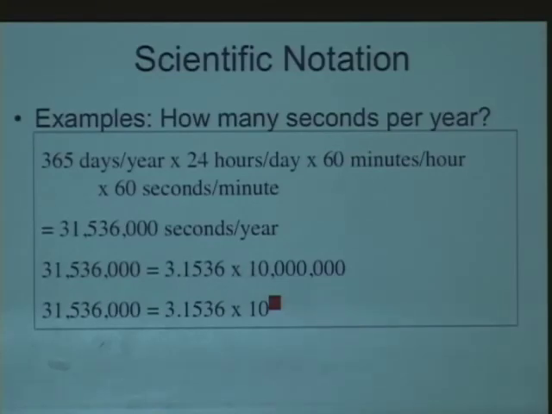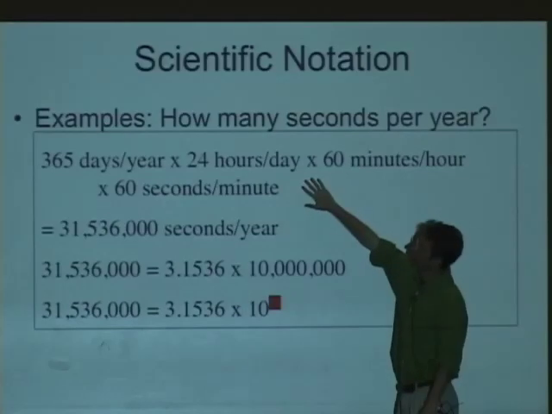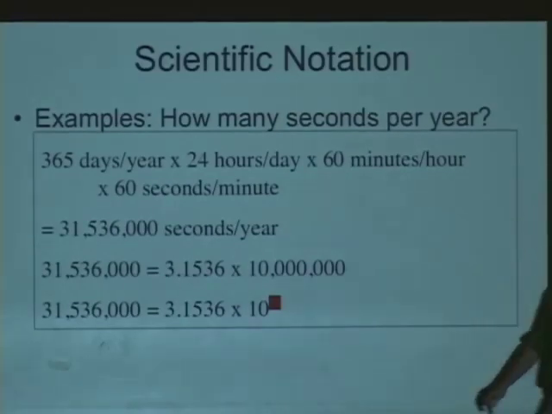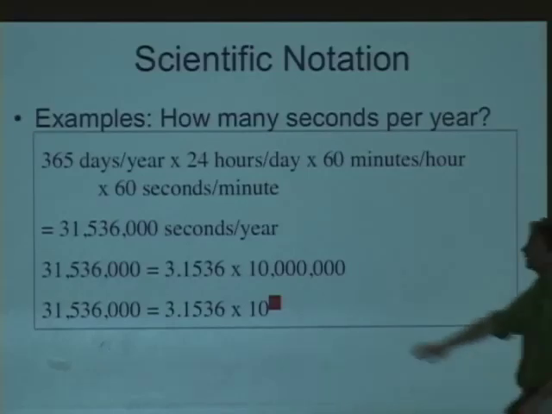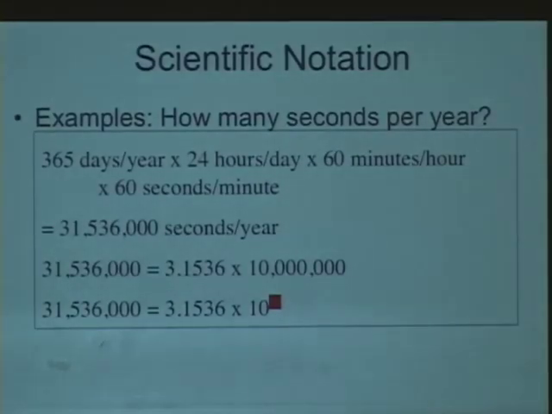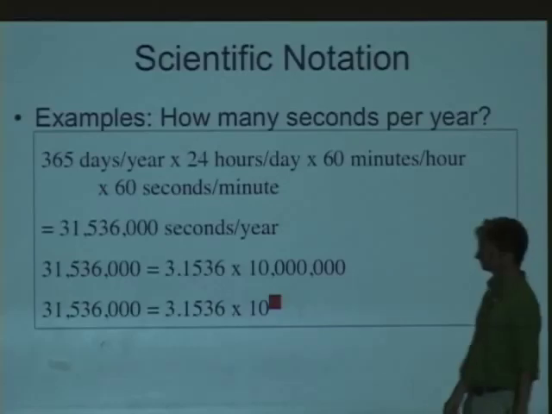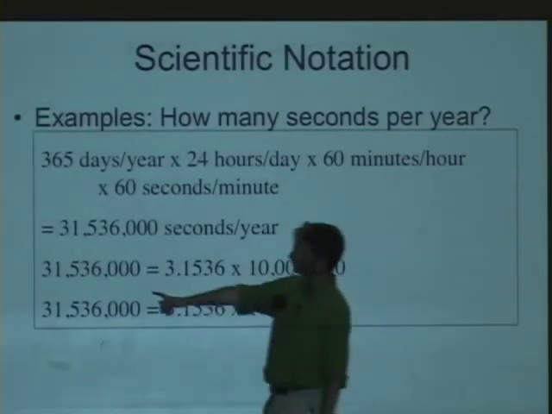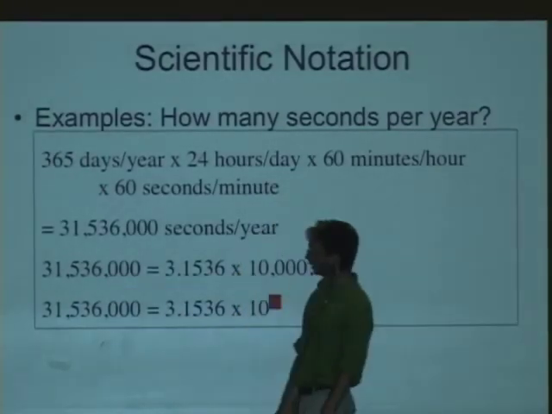And so as an example, we talked about this on Friday: how many seconds are there in a year? Well, 365 days, roughly, by 24 hours per day, by 60 minutes per hour, by 60 seconds per minute, ends up with something like 31 million seconds per year, which is a number that all earth science students eventually have to learn because we go back and forth between seconds and years a lot. Okay, this is a pretty big number, 8 digits and 2 commas.